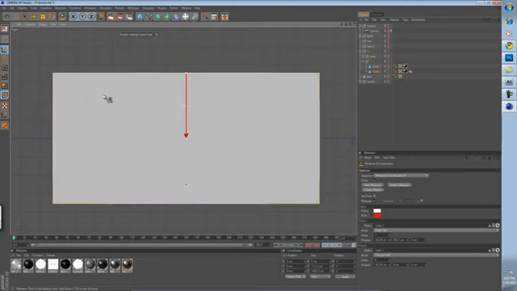So that turns out to be 712.2. I'll write that down. 712.2. So that's the height of my object.